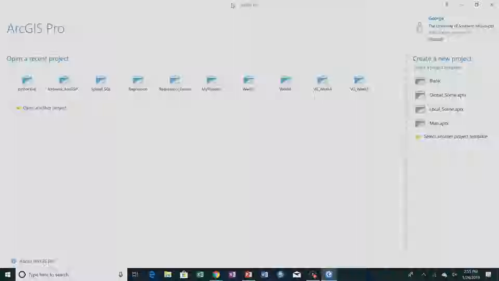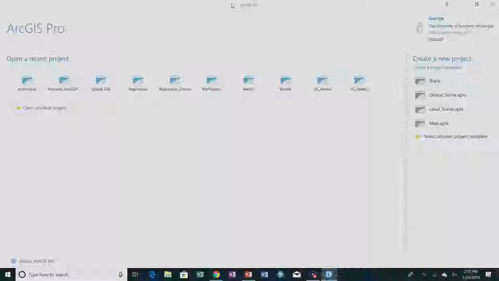Who here has used ArcGIS ArcMap before? Raise your hand. Okay, good. So some of the things are similar. Who's used ArcGIS Pro before? Okay, there's some of you who have already used ArcGIS Pro. I'm going to talk about this assuming that you've used ArcMap before, but if there's something that I'm saying that you totally don't understand, then stop me and I'll try to fix that. Okay?